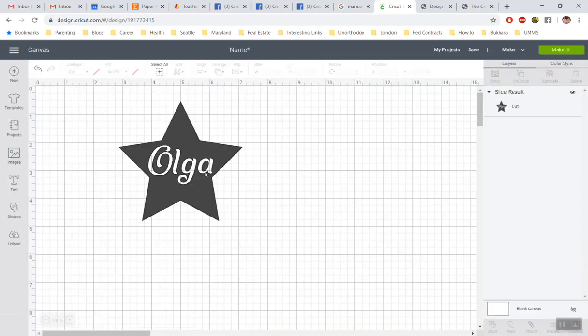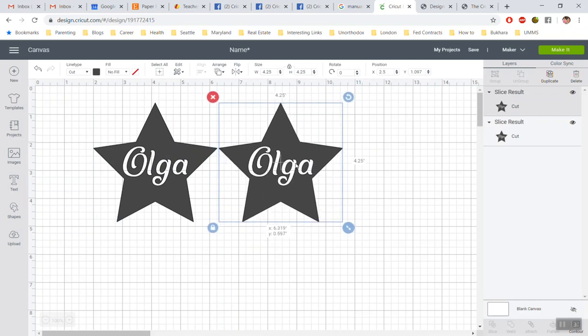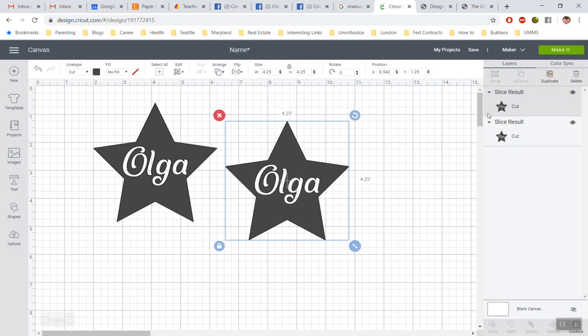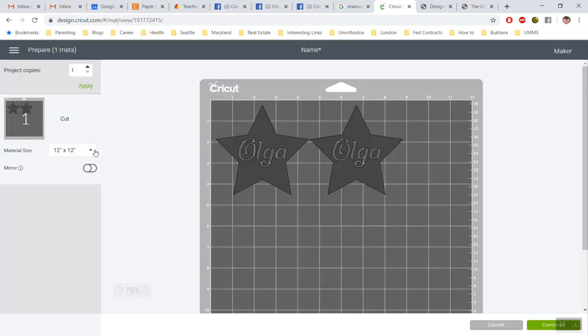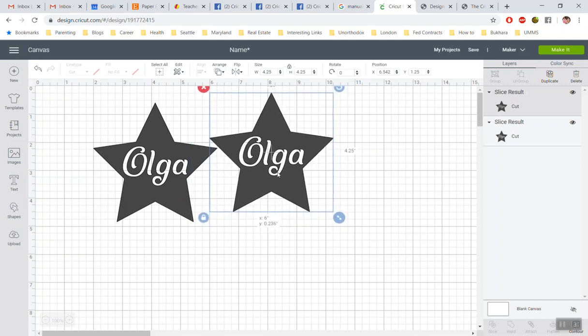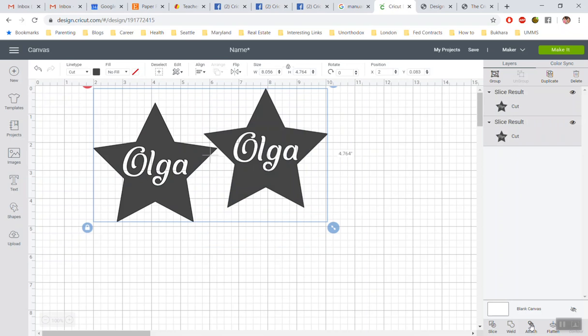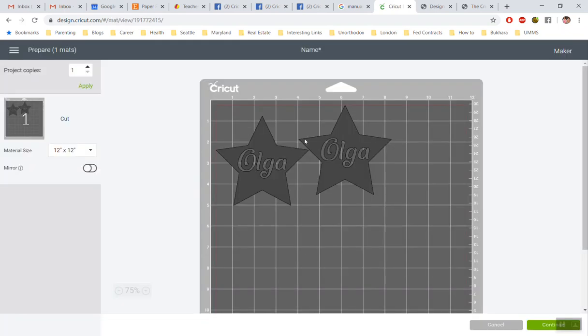One thing I want to point out is that if you're going to have several of the stars, a useful feature to remember is this. If you are going to click on make, then Design Space puts it for you however it wants it, right? And it's utilizing what is known as the best position logic. But the best position logic doesn't always save the most amount of the vinyl or paper or whatever you're working on. So what you can do is manually set it. Maybe this is not the best shape to work with, but for example, if you position it this way and highlight both of them together, you come here and attach it. When you go to make it, it will keep it exactly how you want it.